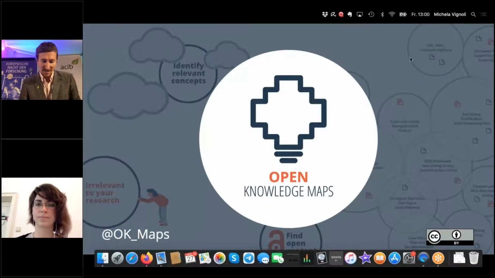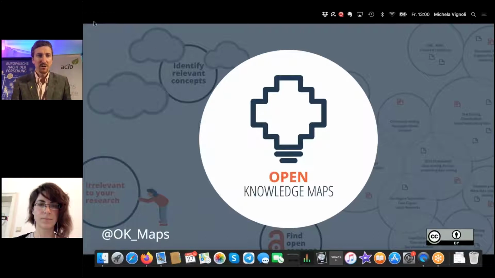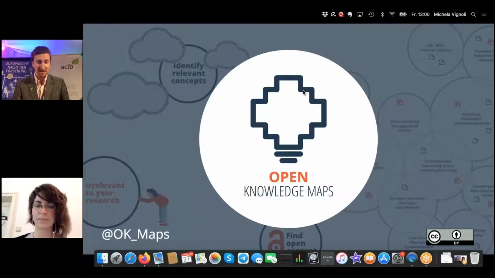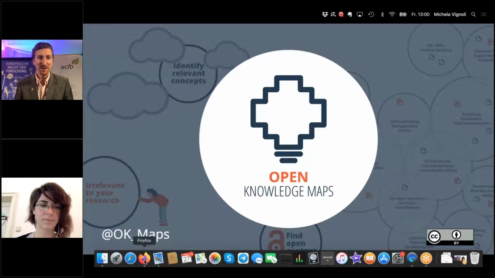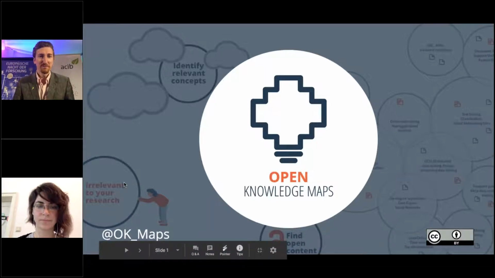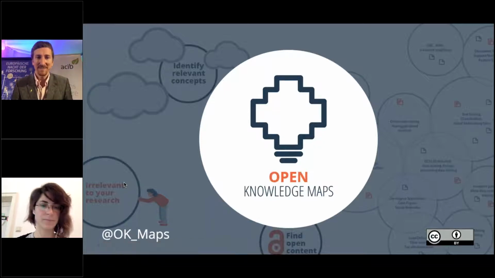So, you might know that there is an incredibly high number of scientific publications available, and sometimes it's difficult to find the right information, or at least not the information you're looking for. So it's great if you can have a little help, maybe in the form of open knowledge maps. OpenKnowledgeMaps.org provides a visual interface to the scientific knowledge of the world. And we have an expert here who can tell us more about how it works and how we can use it for our work and our everyday life. So let's welcome Michela Vignoli.